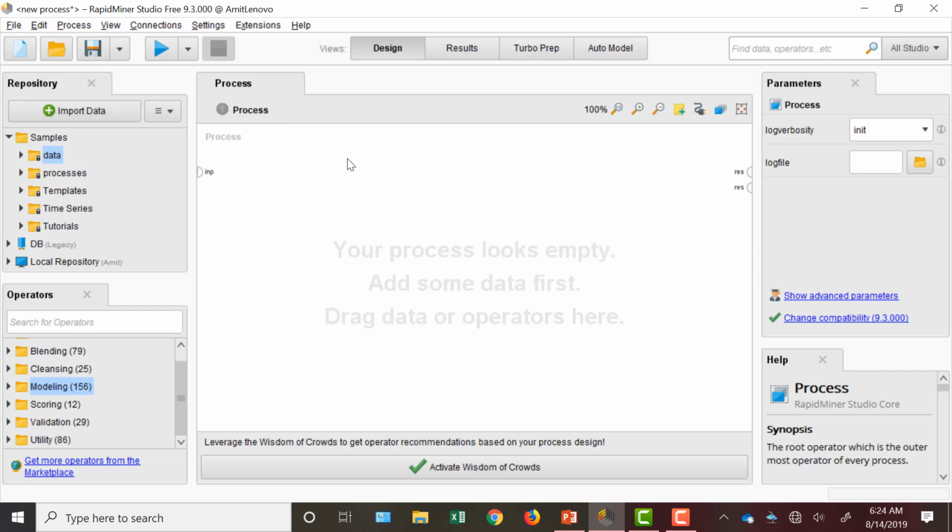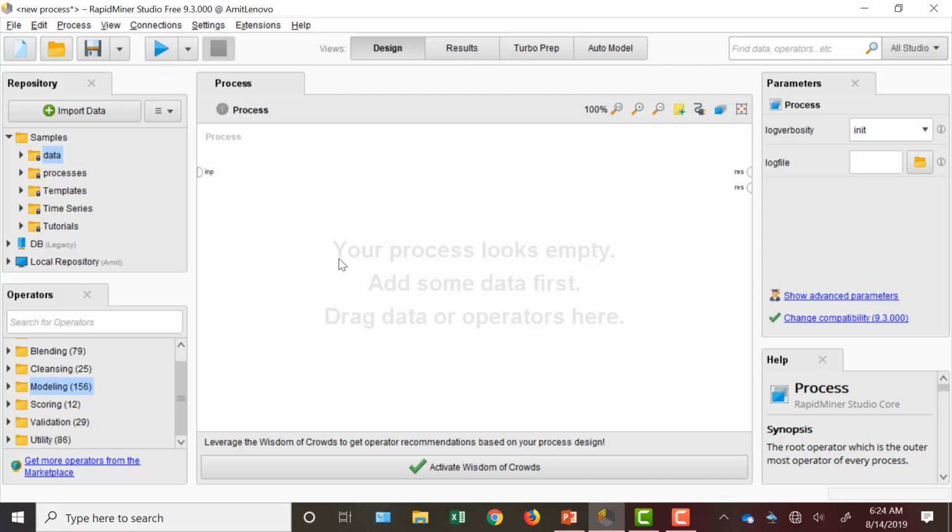So what are the components of this user interface? The most visible one, of course, is the component in the middle, which, as you can see, is called process. It's good to remember that term process, because operationally, when you use RapidMiner, what you will be doing is designing processes and running them. Where you run a process is by clicking on this arrow button. So you create processes and run them.